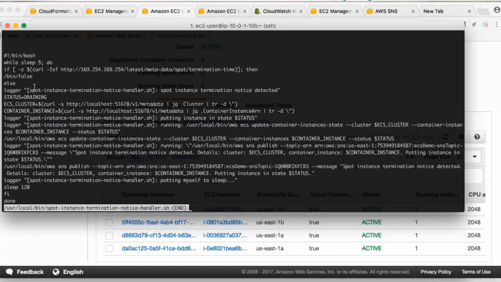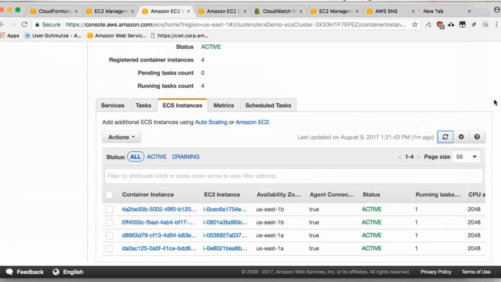It's simply a while loop that's looking to see, does this termination notice exist in my metadata. If it does, tell ECS to put my container instance into a draining state, send some logs to CloudWatch Logs, and then publish to my SNS topic that, hey, I'm going to sleep. I'm vacating containers off of this instance, and goodbye, essentially.